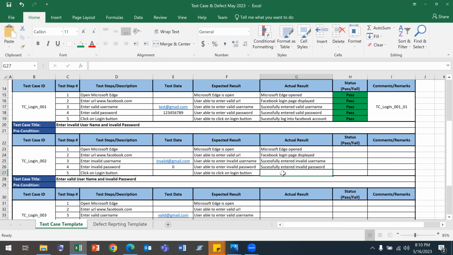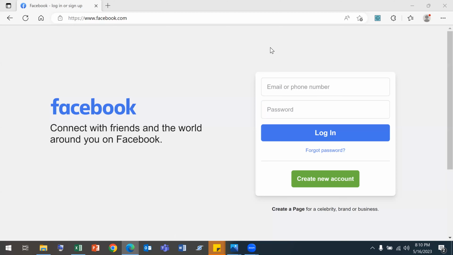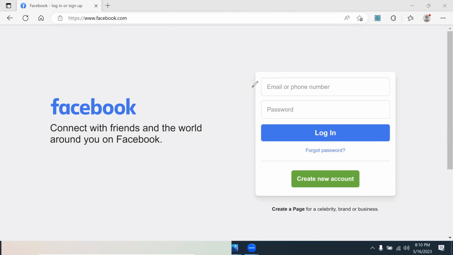Now, if I'm going to make the last step a fail to write a defect or bug, what I need to do, let's say here, I'm going to put invalid username. I put invalid password and try to log in.